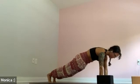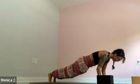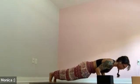Pull your belly button in. Dome up between your shoulders. Lower on my count for 5. Bend in the elbows. 4. Drop your knees if you need. 3, 2, and 1. Breathe here.